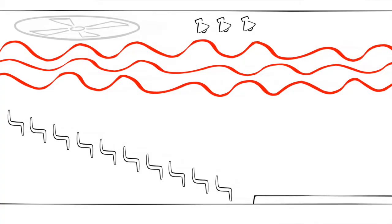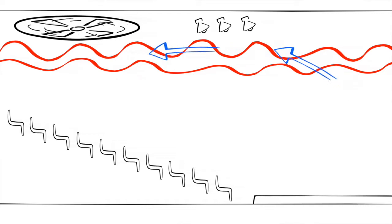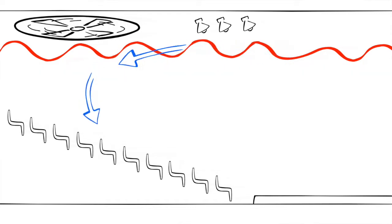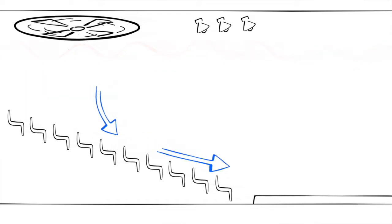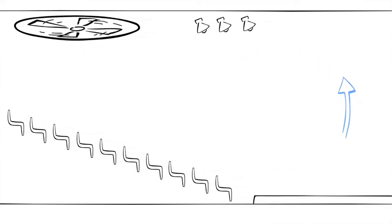Placing ceiling fans above the audience will not only supply a light breeze in the warm room, but it circulates the air throughout the theater. The natural slope of the seats creates a cycle effect, where the air blows down over the audience, slopes towards the stage where the heat of the stage lights causes the air to rise up to the ceiling and back through the fans.